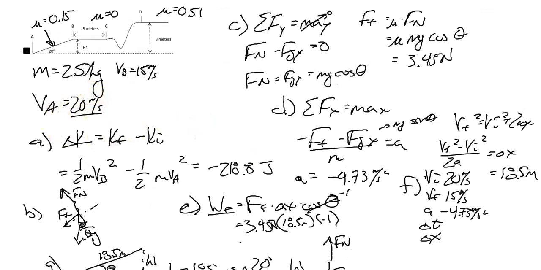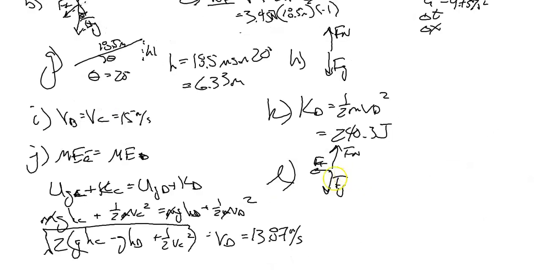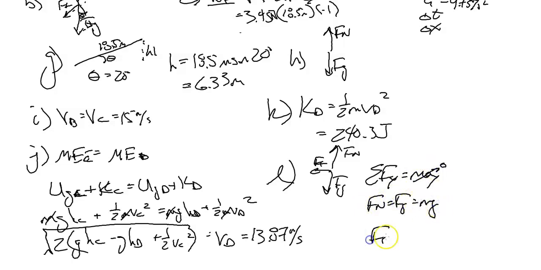Now we have M. What's the force of friction on that spot? Well, we sum the forces. Once again, this should be even easier than before because we don't have to shift the axis. The force normal equals force gravity equals mg. Force friction equals mu times force normal, so that's going to equal mu times m times g. If I'm not mistaken, the answer is 12.5 newtons.